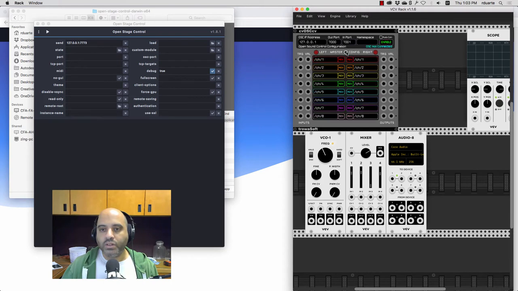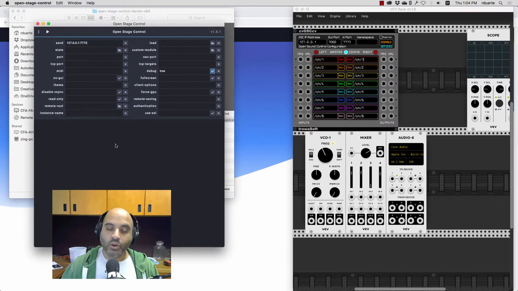And if I go over here to this module and choose config, if this green button is here saying enable, that means the module is currently disabled, which is great because that's the only way you can change the settings here. So I'll make sure the IP address matches, and it does, and then I'll make sure the input port matches what I've chosen as the output port in Open Stage Control. So 7773, and then I'll choose enable. Now I'm still in config mode because this LED is glowing in the middle, and it's allowing me to change settings like which addresses should I be listening to and what should I do when I receive that message.